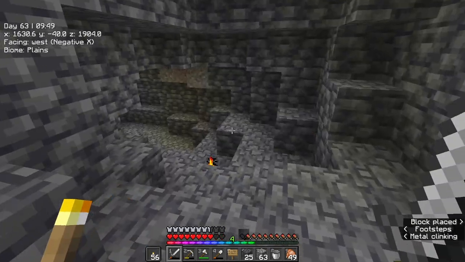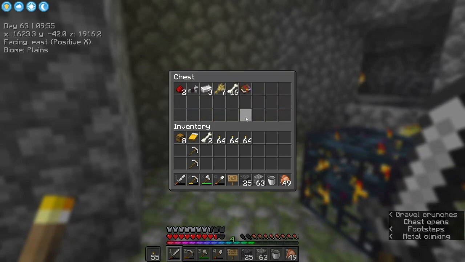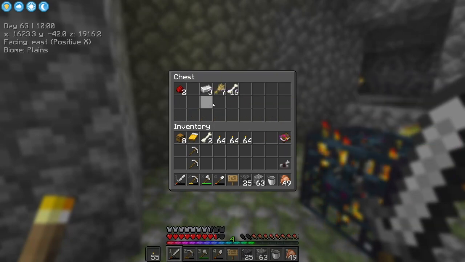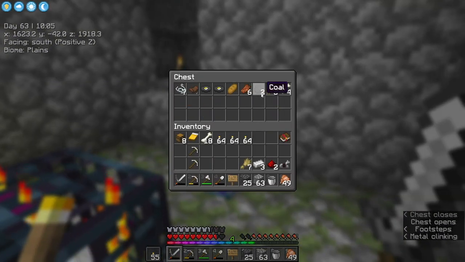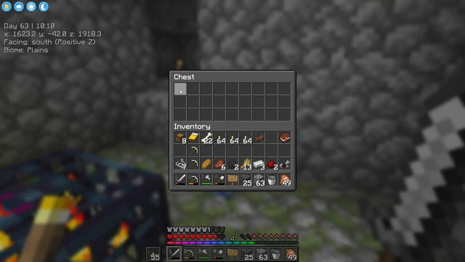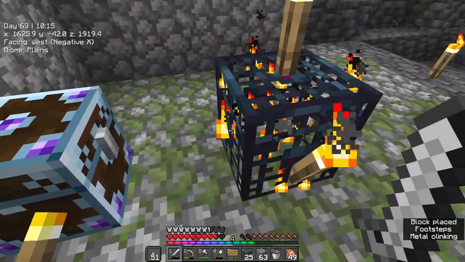There we go. There we go. All lit up and nice and disabled. Let's see what we got. Oh, flame book. That's nice. We get some iron horse armor as well. Redstone, that's really good. And, oh, look at that. We can actually get a horse. Nope. Then we can just throw these around here like this, and that is it disabled.